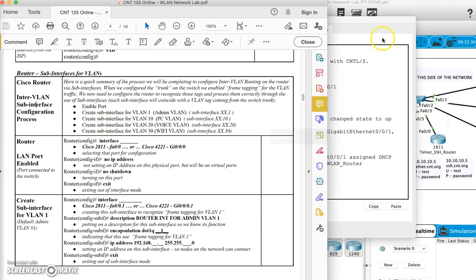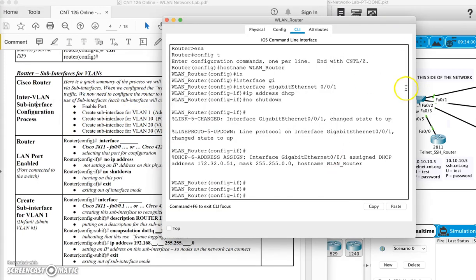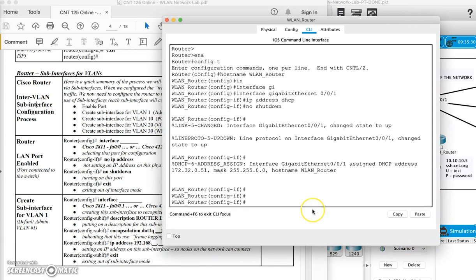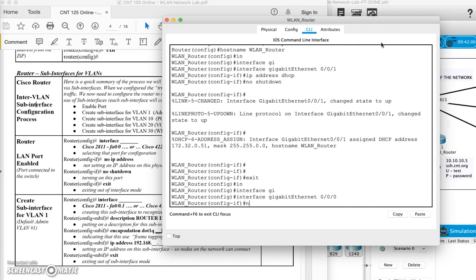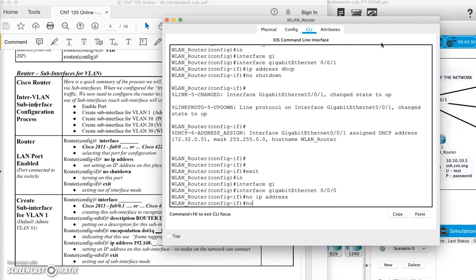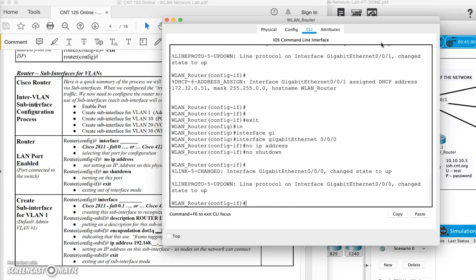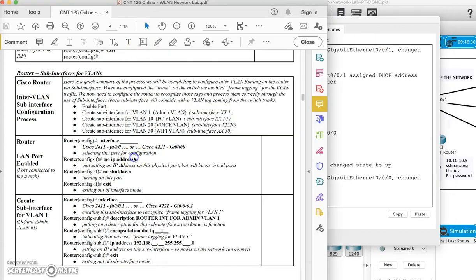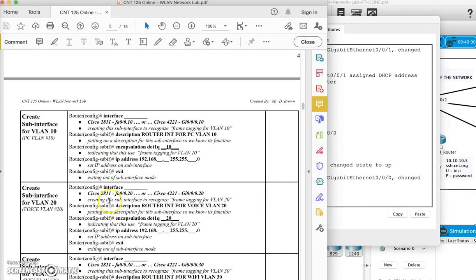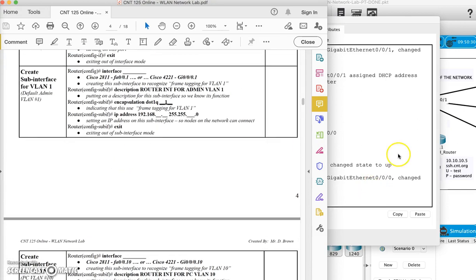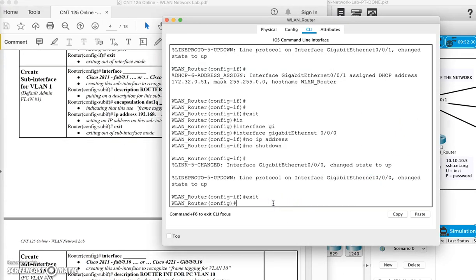Moving on to the inside interface, I need my four sub interfaces for VLAN 1, 10, 20, and 30. So on the inside, we have interface gigabit Ethernet 0/0/0, if I look at my map. I'm going to say no IP address on this port, and I'm going to do a no shutdown. That way that port comes online. What I now need to do is the sub interfaces for all four of my VLANs, VLAN 1, 10, 20, 30. So if I very carefully start this, I can use my up arrow to do all the other ones.